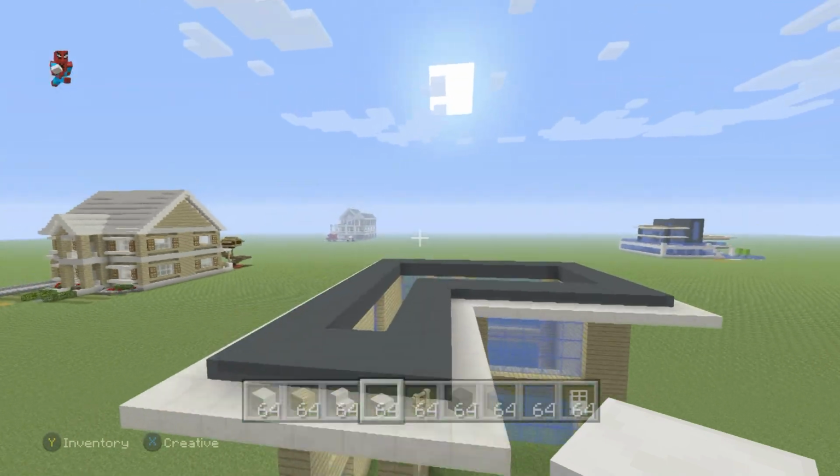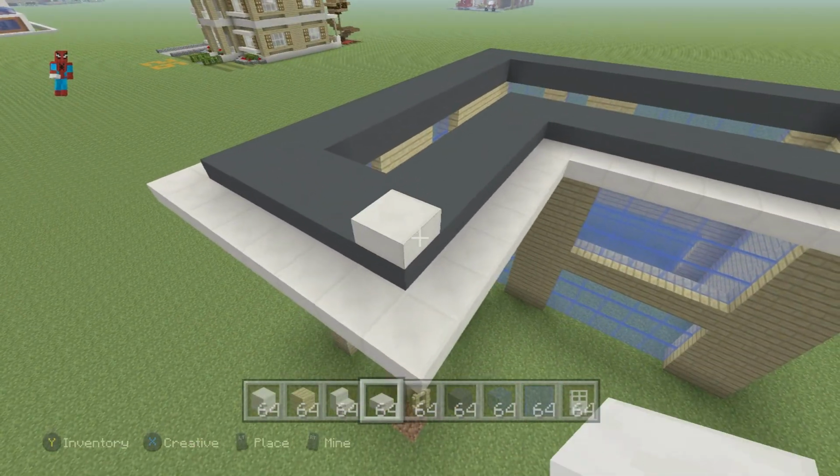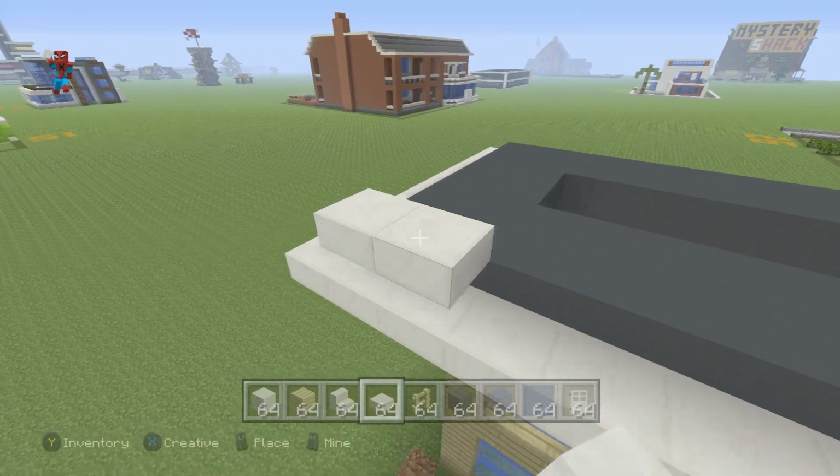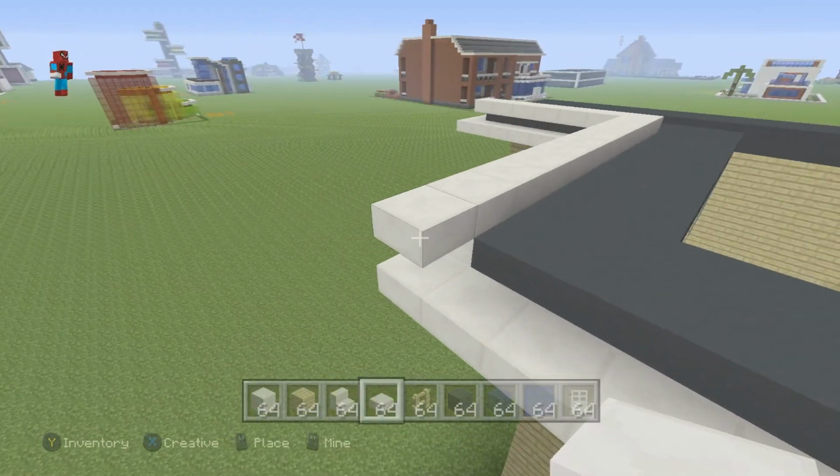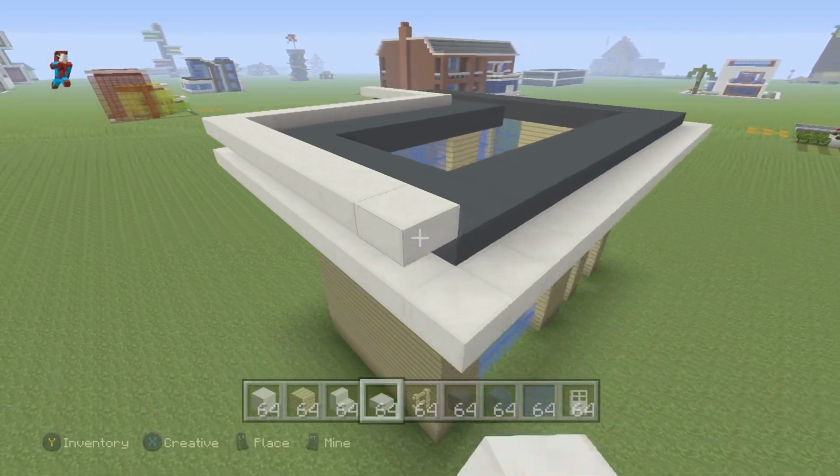So what we're going to do is we're going to add yet another layer of quartz slab, leaving half a row's gap above the quartz slab. So just leave half a row's gap between the quartz slab, and we want to add another layer of quartz slab.